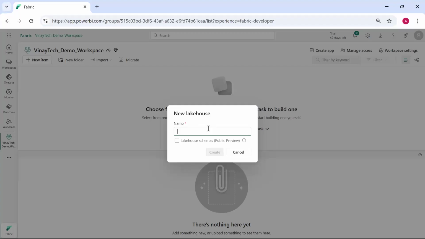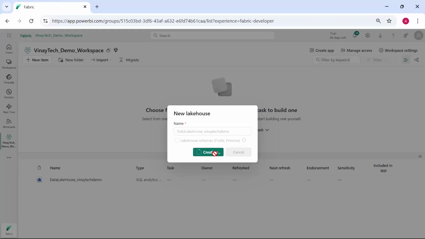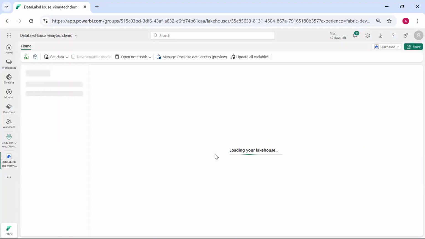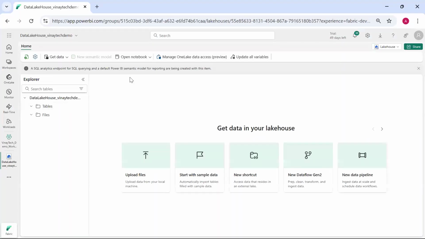Okay, all right. This is my data lakehouse for Vinay Tech, for the Vinay Tech demo project. Okay, let's create it. Moreover, do we get the opportunity to learn data factory, data lakehouse, ADF, Synapse from scratch if we take Fabric? Exactly. Everything, first I'll cover the portal.